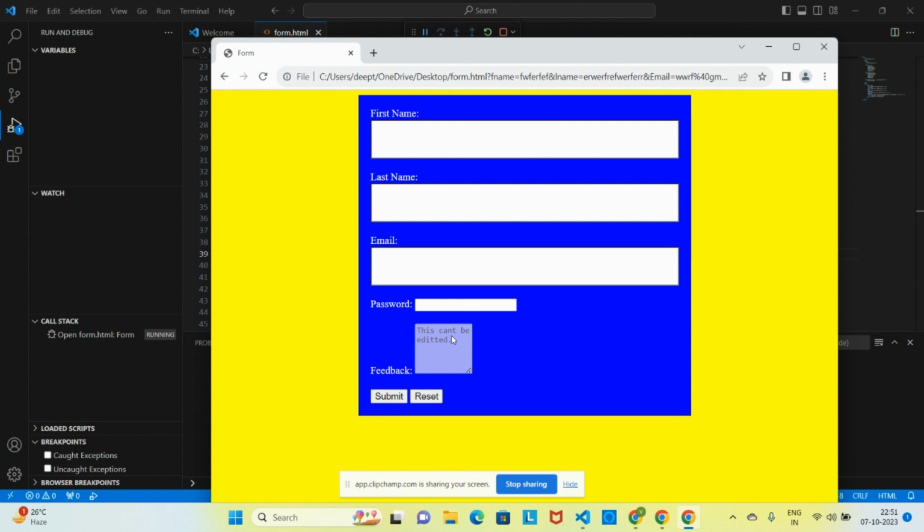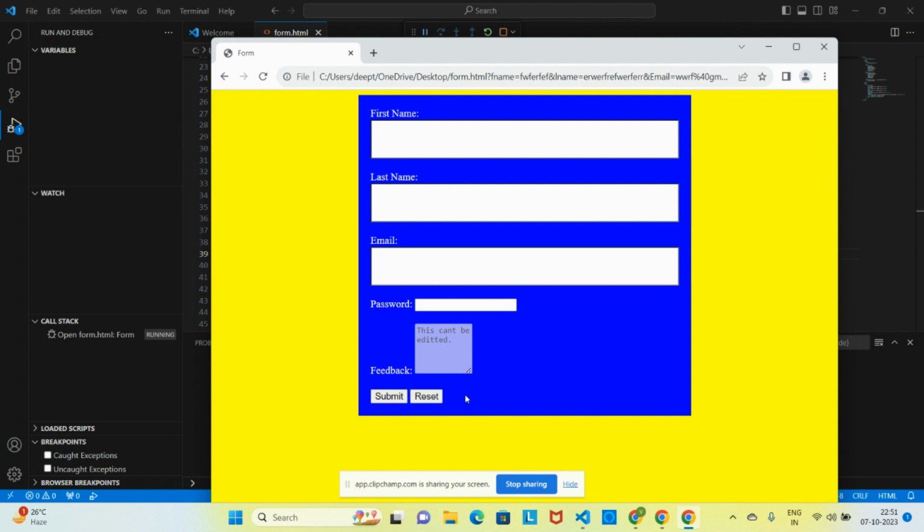So what is the difference between read only and disabled? Suppose I have given all my information in this form and I submit the form. With my information, this read only message will also get stored in our database.